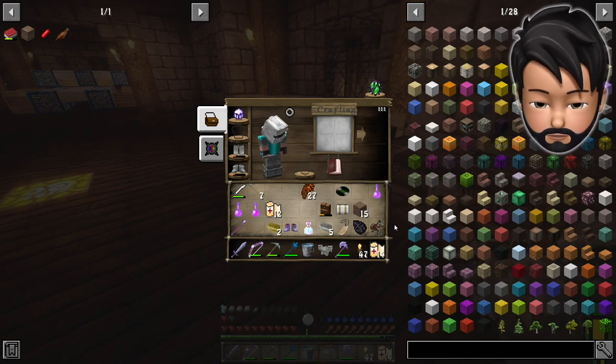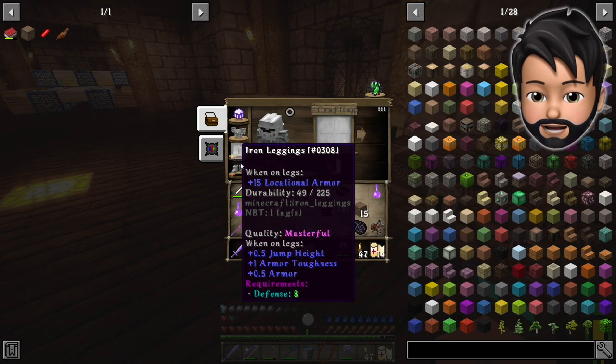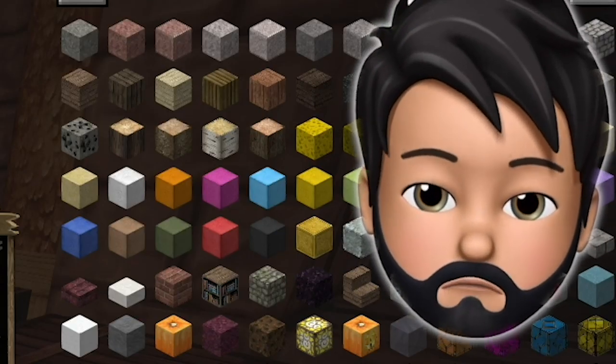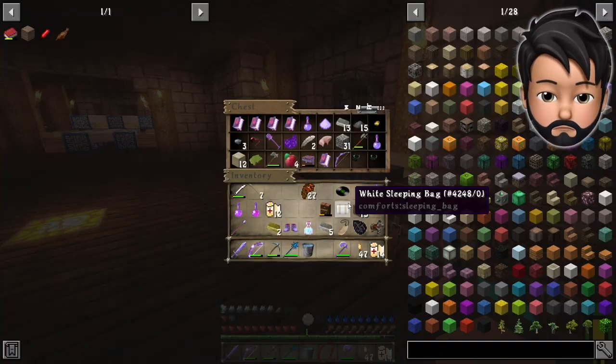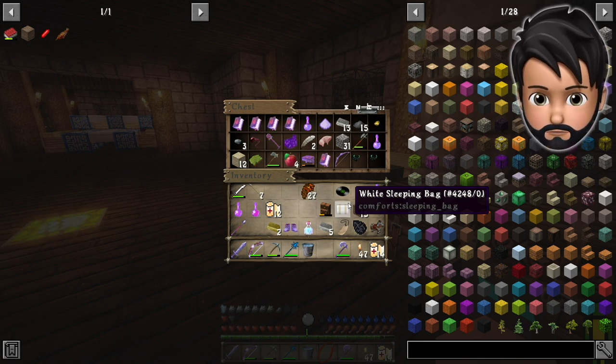I don't think it's actually nighttime just yet, so we'll put that back on. Like I said, we're going to try and play it safe. If we leave the village, I'll come and get some better armor. But for the meantime, let's figure this out.